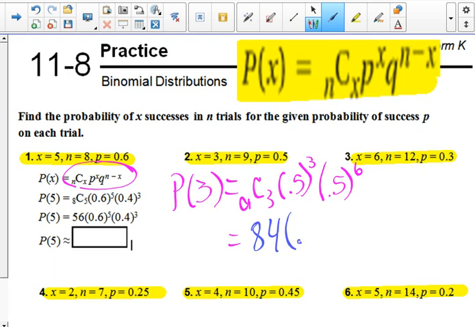Okay, so you've got the 0.5. What is 0.5 to the third power? So go 0.5 and then the caret sign, 3, and enter. Do 0.5 caret sign, 3, enter. What is it? 0.125. Yes. And now do the same thing. Hit clear and hit 0.5 to the 6th power. 0.015625. Is that what you got?